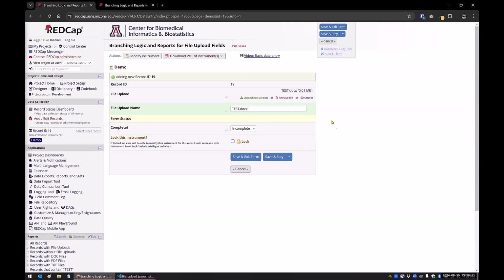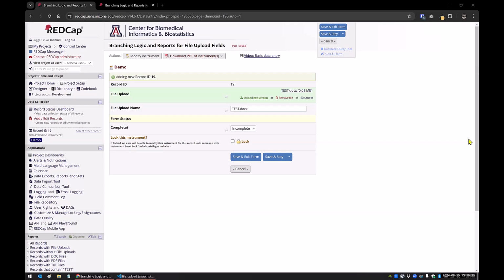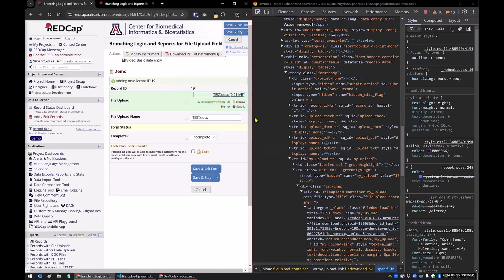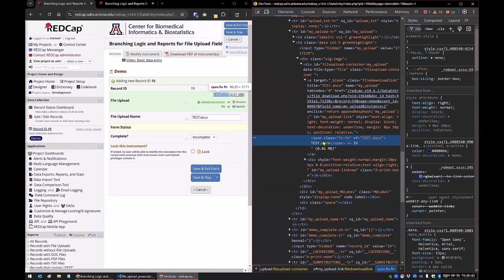The first thing I need to do to get this name is figure out where it lives in the HTML. The way I always do it is in the inspect tab. So I right click on here and click inspect, and then the developer window shows up, and we can see here, let me see where it usually highlights, but down here. You can see that in this span class of file upload, I'm assuming is the file upload function, within these span tags, there's a test.docx value.